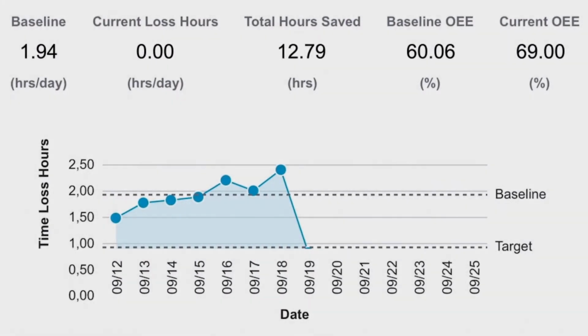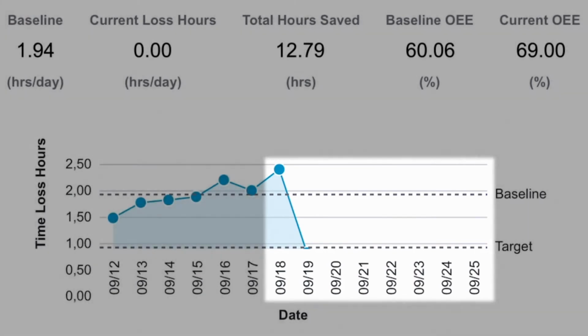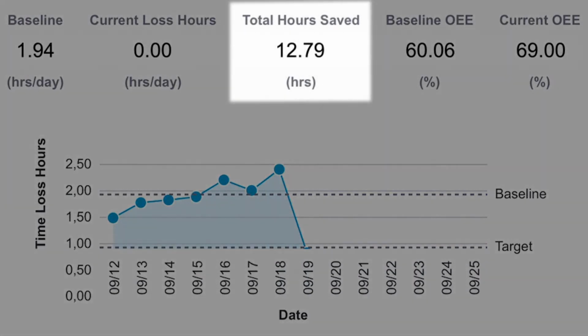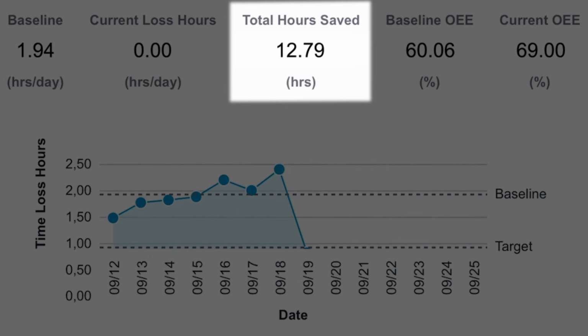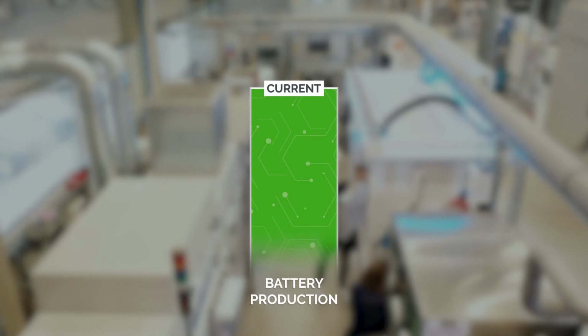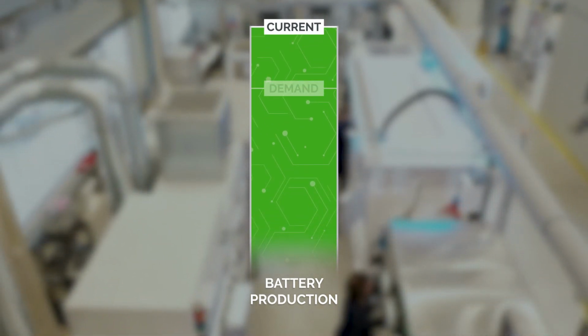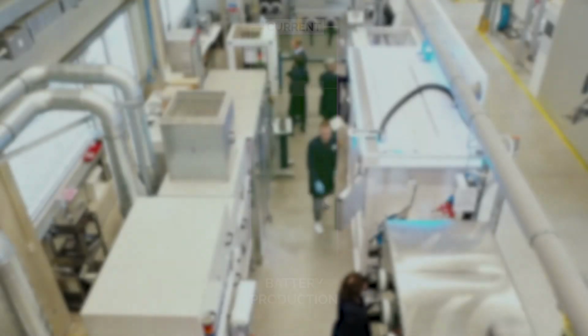So a week after installing the new plate, Enrique can see that his time loss on the stacking robot dropped to 0 the day the plate was installed, and that his team recovered almost 13 hours by fixing the safety stop. With the new plate, cellfab's now not only meeting but exceeding their battery production targets, and Enrique can cut the overtime shifts they were running to try to meet demand.